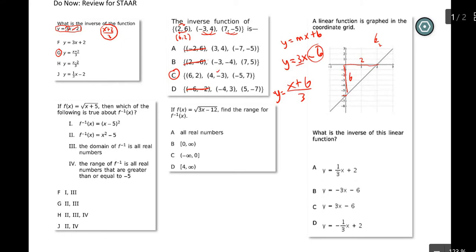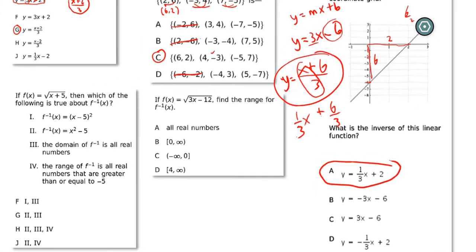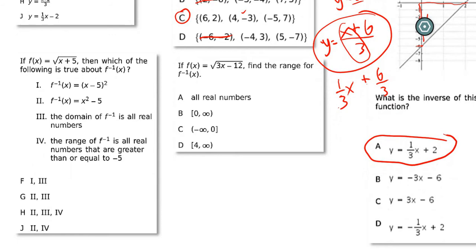But if you simplify this expression, you will see that we can separate it into different fractions. It will be 1/3 x from that, and then plus 6 over 3, which is 2. So we know this is the answer. All right, the one that we worked in class was this one over here on the left side.